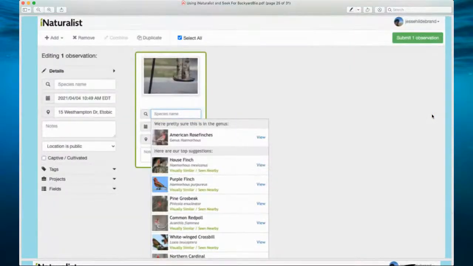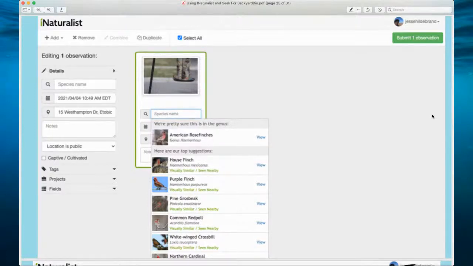And when you click the box, the algorithm helps identify what you've discovered. So in this case, this bird, it tells me that it's in this genus, in this group of creatures, and then tells you some of the creatures it thinks it might be based on organisms that have been spotted nearby and look similar. In this case, the very first suggestion, a house finch, is correct. That is what I saw in my front yard the other day. And so it's a really fantastic tool to learn about some of those things near you.